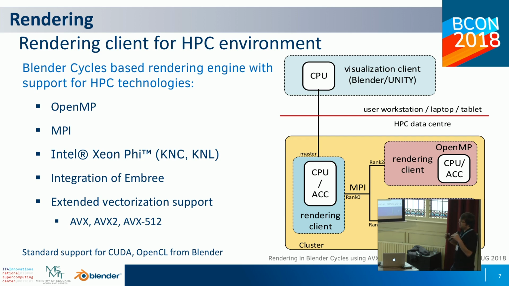So AVX can work with 8 floating point numbers, and AVX-512 can work with 16 floating point numbers at the same time. The client pretty much is designed in a way that, yes, you have a Blender client, or if you want to use it on the tablet, we have a Unity client that's under development. This is where you control what you want to render, and this is running in our data center. This client supports, as I said, both parallelization inside the compute node and MPI to parallelize on multiple compute nodes. Each of these is a compute node.